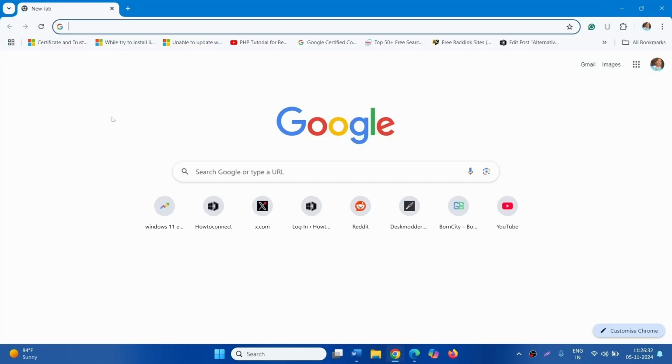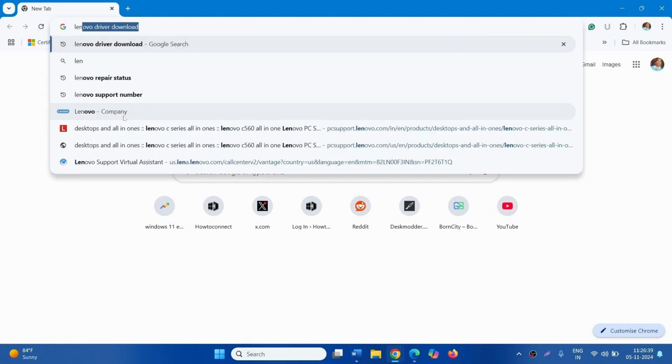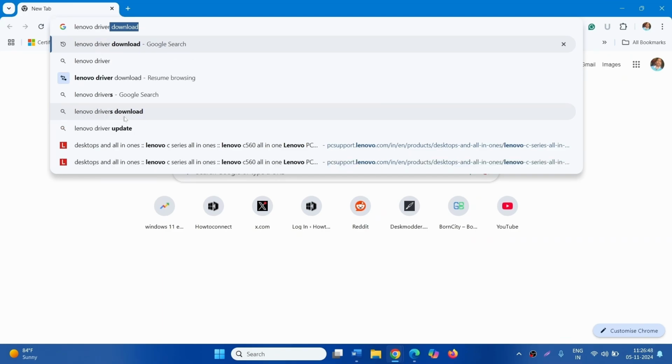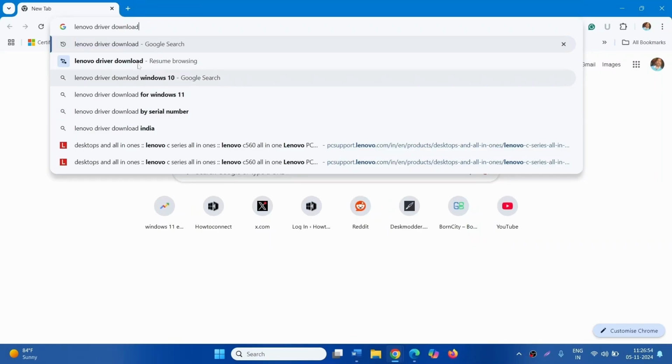If your laptop or desktop is from Lenovo brand, then type Lenovo driver download. Press enter.